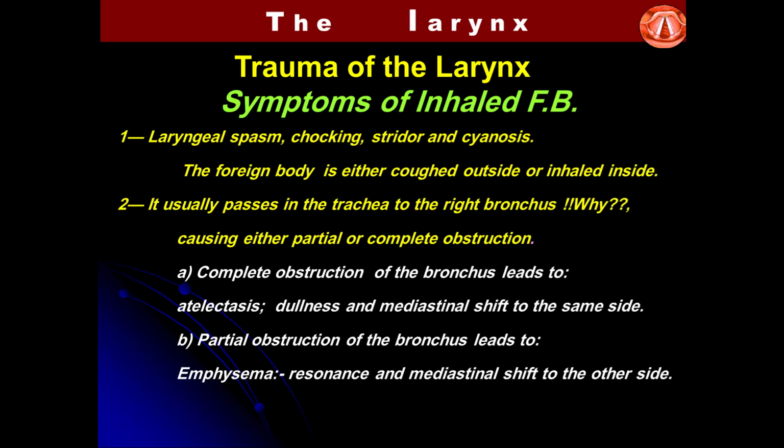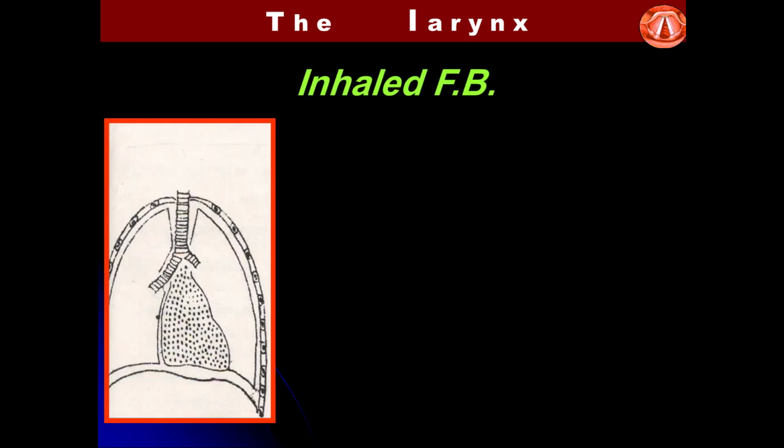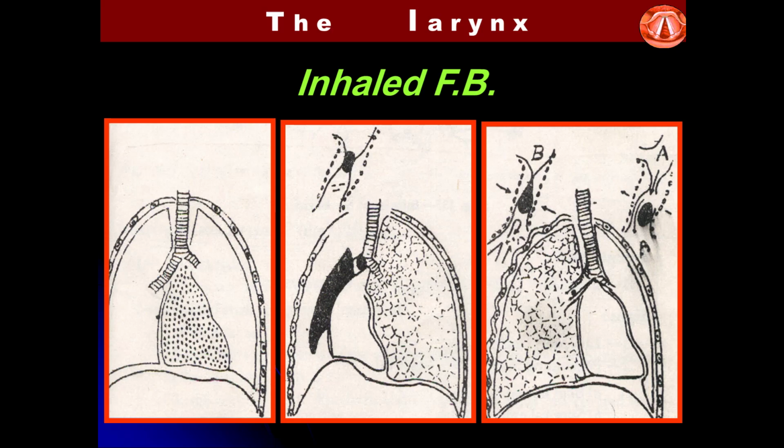during expiration there is locking of the bronchus, what's called a valve-like effect, and the result is accumulation of air inside that leads to emphysema. So the middle figure shows complete obstruction of the bronchus with lung collapse or atelectasis, and the right figure shows the accumulation of air inside with a valve-like effect that allows inspiration and prevents expiration, and this would increase the air inside and lead to emphysema.